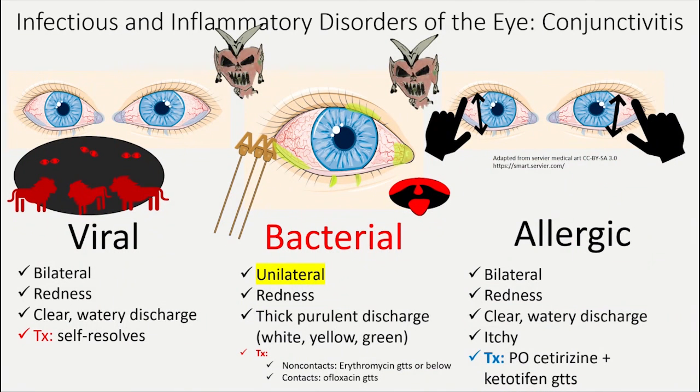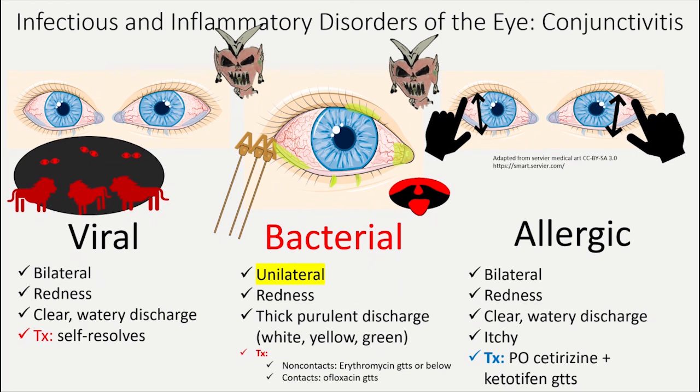Those are the three. And is this how we practice clinically? Yes. If someone comes into your clinic and says, I have bilateral red eye or bilateral pink eye, which is the term that they use colloquially, you treat them as allergic. If they come in and say they have bilateral red eyes, there's no purulent discharge and it's not itchy, you treat it as viral. If they come in, there's purulent discharge, crusting, and it's unilateral, you treat it as bacterial.